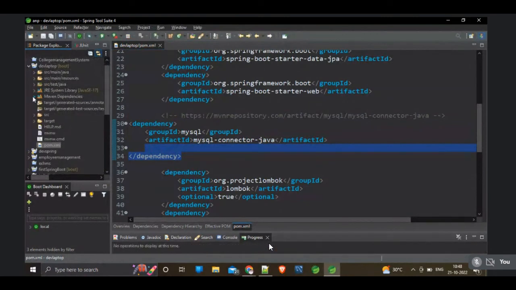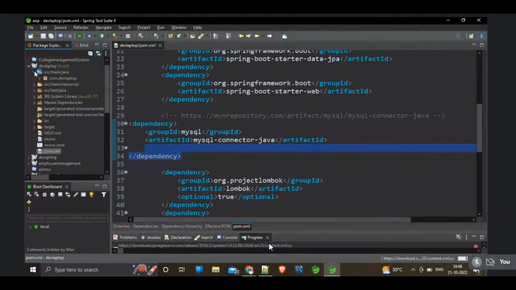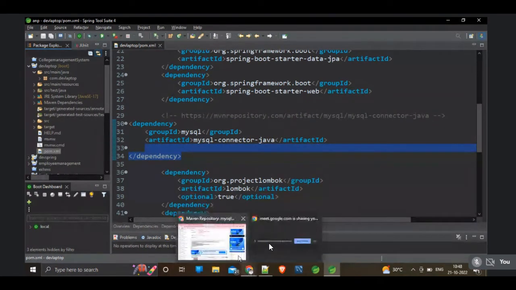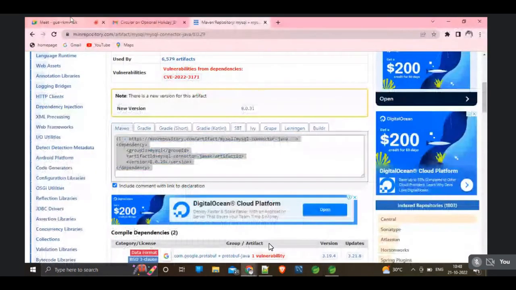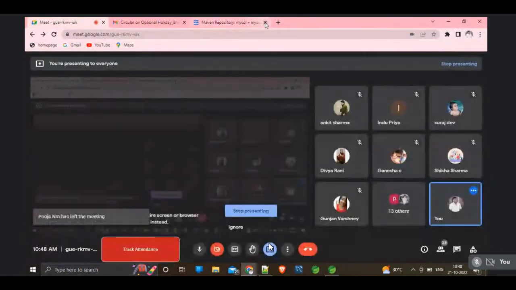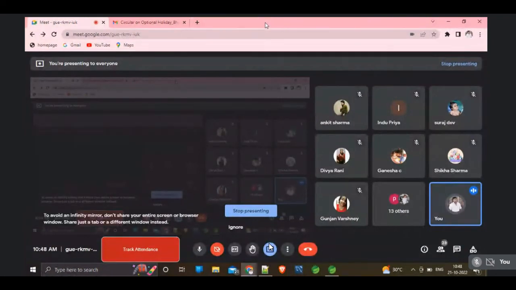Okay, so first of all, we have to create the project architecture. What is the project architecture for a Spring Boot application? What are the different things that we need? Did you remember anything, guys? What are the different packages or classes that we need?